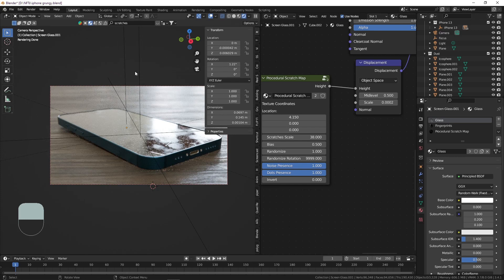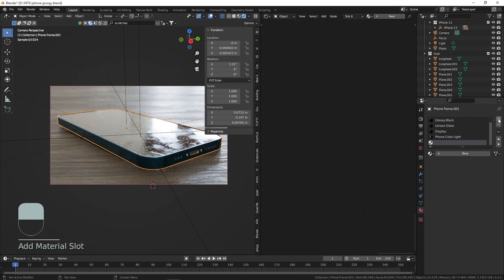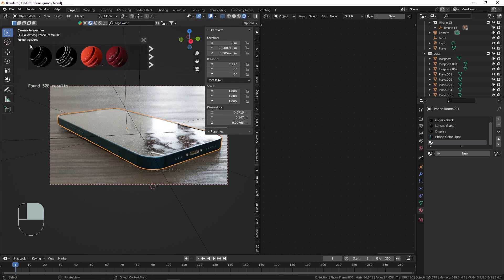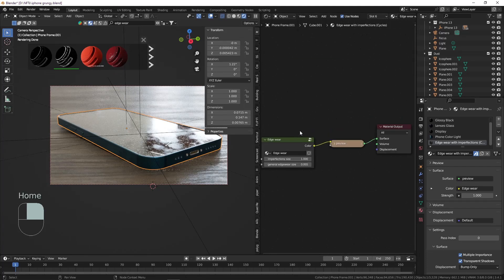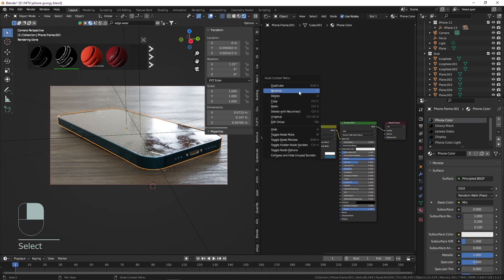This metal looks way too clean. We can't just get away with changing the screen — we also need to fix the metal. I find there is an incredible material we can use. So I think this is the main material of that phone case. I'm going to hit plus and search in BlenderKit. Everything we use is free. I'm going to search for 'edge wear', move all the way to the left — there's one right there: edge wear with imperfection. It is amazing. I use it for a huge range of things. We can just copy that edge wear map and go to our main material and paste it in right there.